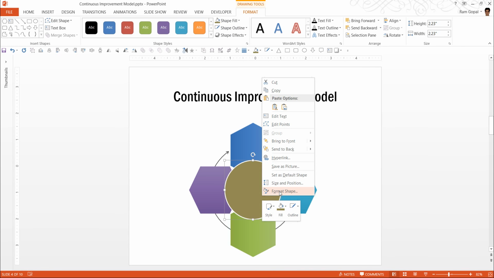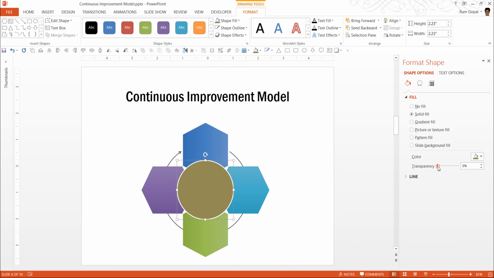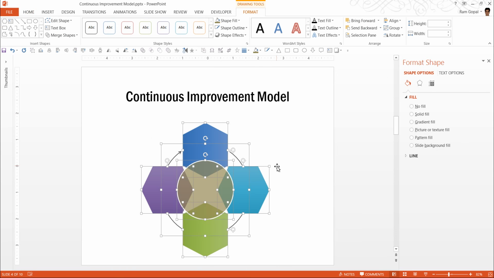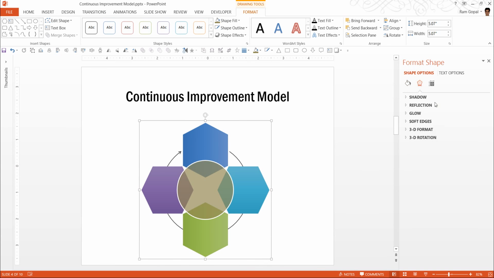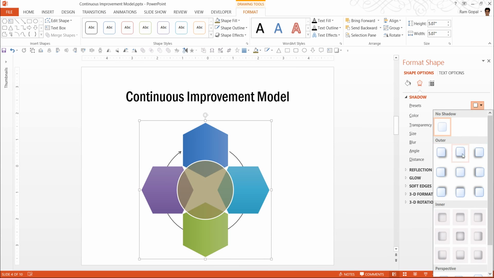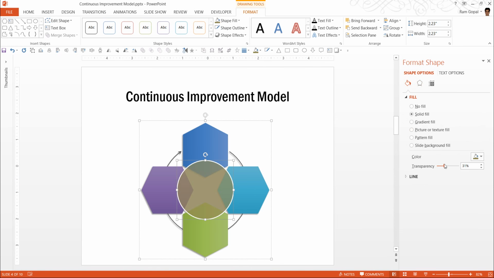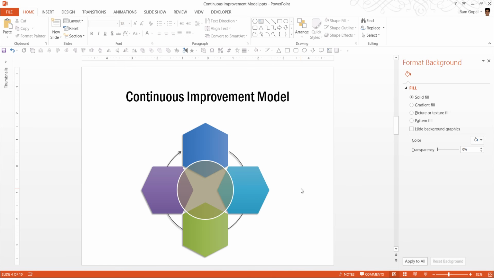I am going to right click, go to format, shape, fill, and increase the transparency so that you can see the design at the back. Now that it is all done, you can choose to select everything, Ctrl G to group, go to effects option, shadow, and add one of the shadows called outer offset diagonal bottom left, and that makes the diagram pop out. If that has darkened this a little bit more, you can increase the transparency to make the design at the back show through a little more.